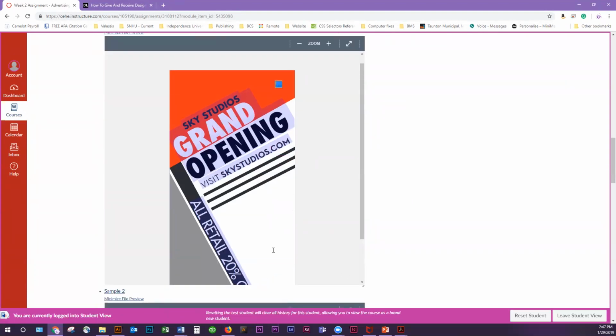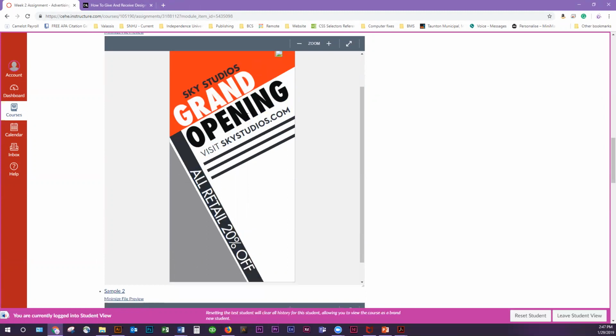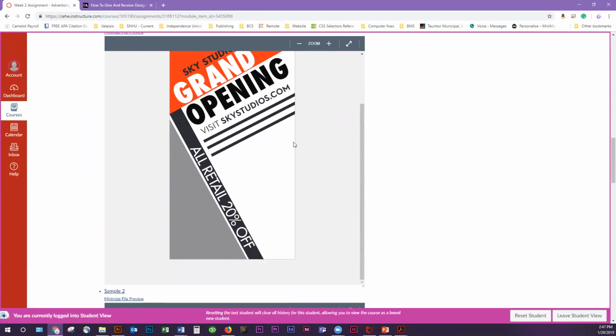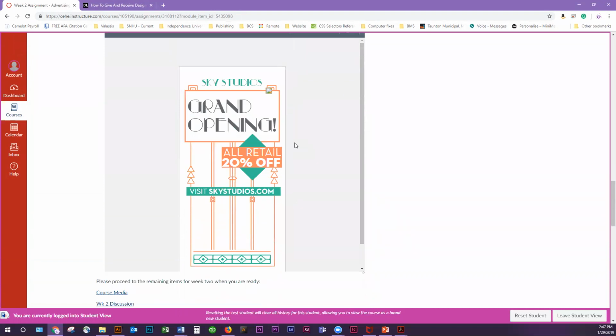Sorry, I keep scrolling up and down. I don't want to make everybody dizzy. But you can see for the Swiss style, we have some really sharp contrast with the black and white, the black and red, the white and red, large areas of color, fairly geometric, very grid-like. There isn't a lot of amorphic, organic, bubbly kind of shapes. It's all very straight lines, nice crisp lines.